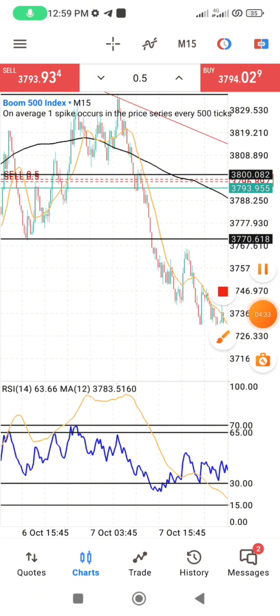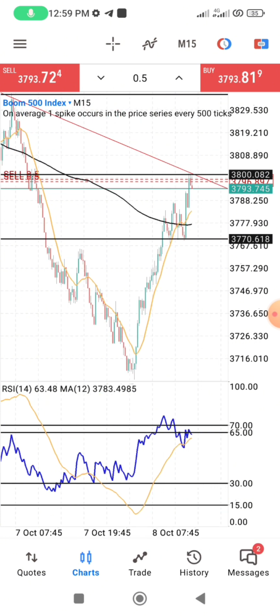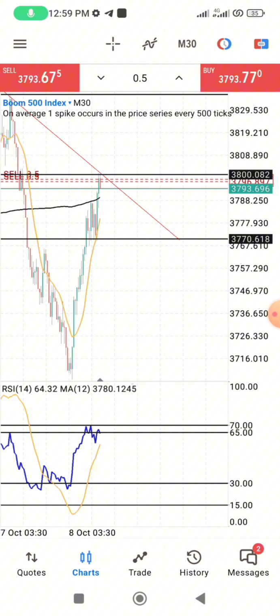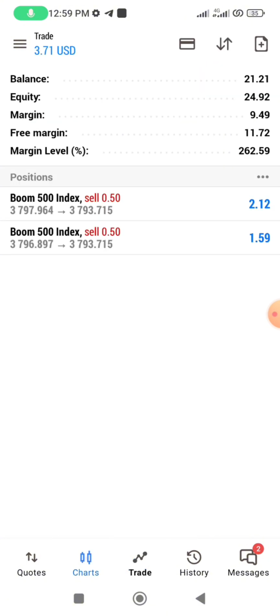Now if you notice in between also, you will see something happening right here. Look at this place. Okay, so all these things are factors that made that particular place my entry point. It's not only the trend line that made me enter. I had other confluences there, which is this level here. This is a rejection there, which I see as a supply. Right now, the psychological level 3800, then the trend line which I saw on a 30 minutes time frame. So all of these things contributed to this particular trade that you are seeing right here, moving crazily good.